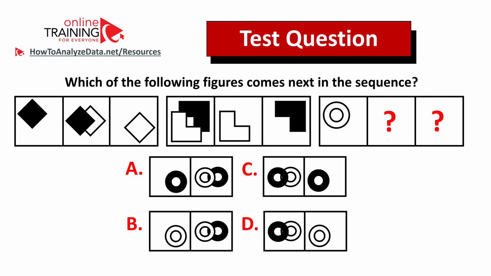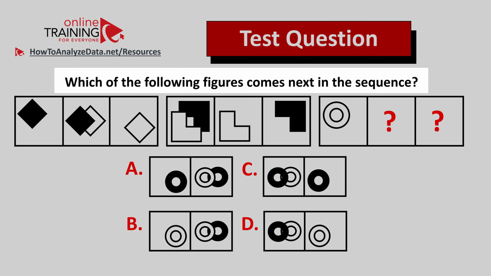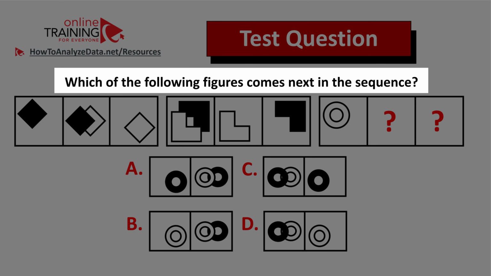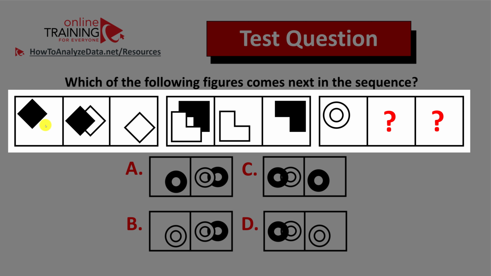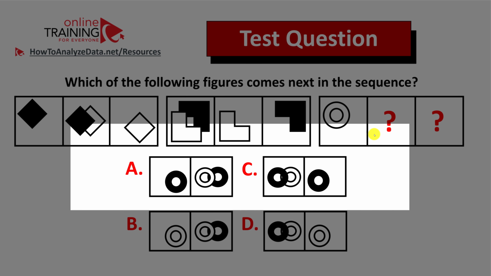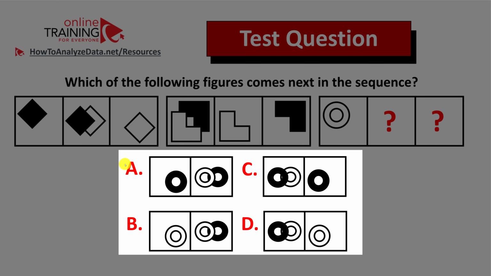And now, here's the question from the test you can try to solve on your own. I have full confidence, though, that you can solve this challenge and find out the answer. Which of the following figures comes next in the sequence? You're presented with the line of figures, groups of 3 squares, grouped in sections 1, 2, and 3. In section 3, 2 squares are missing, and this is something that you would need to determine out of the 4 presented choices: A, B, C, and D.